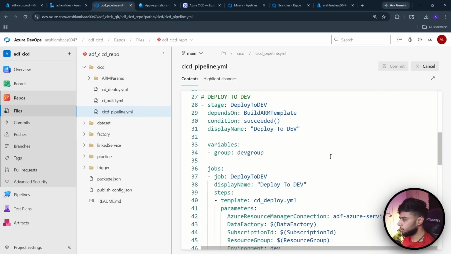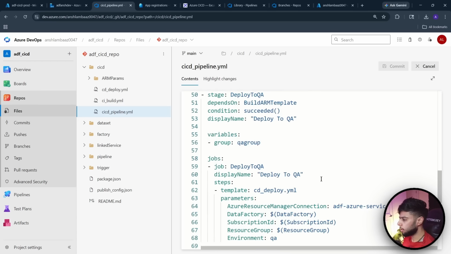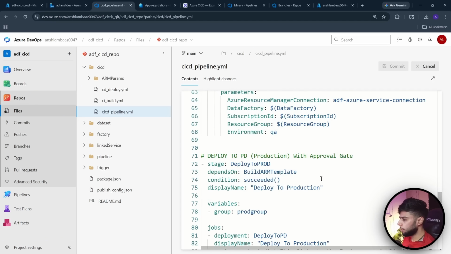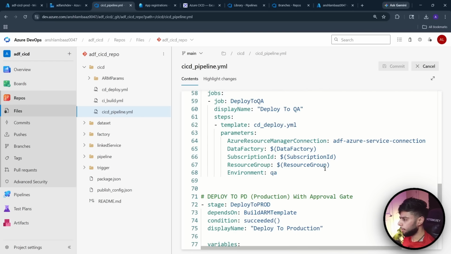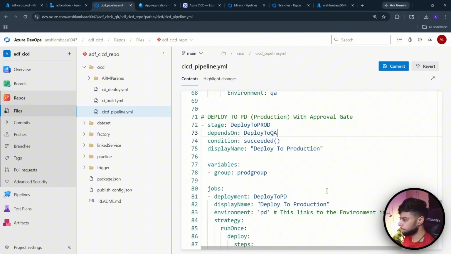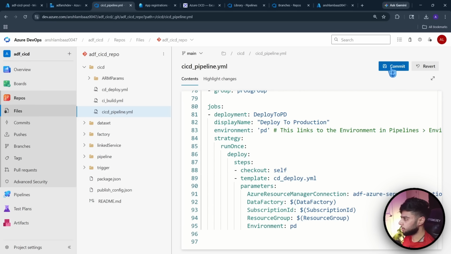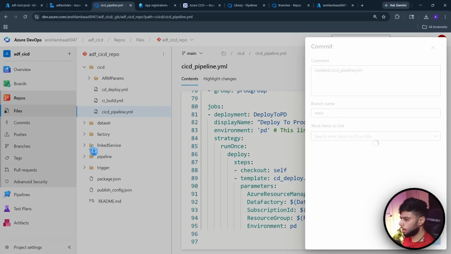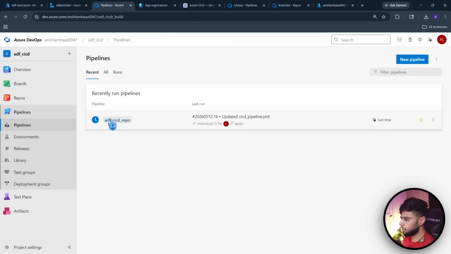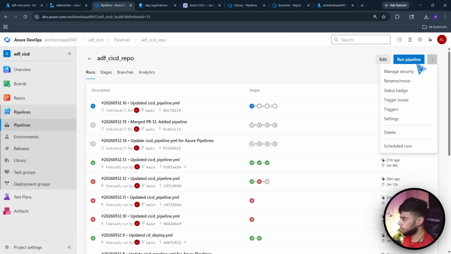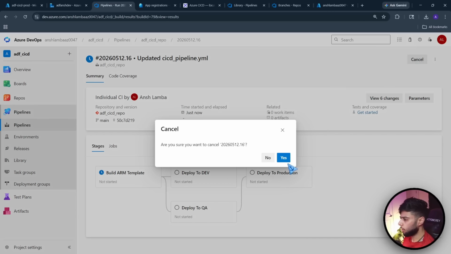And from here I think we just need to say depends on in the prod deploy, prod build ARM template. I told that it should be deployed after QA. I don't know if it was saved or not, because I remember I just changed it. Deploy to prod. Okay. Deploy to prod, deploy to QA, depends on this thing. Makes sense. Okay, now it looks good. Simply say commit, and we need to stop this trigger because this is automatically triggered. So let's say cancel. Now it looks good.